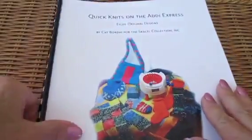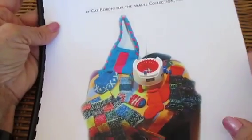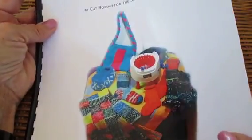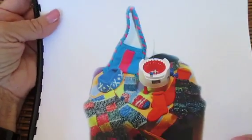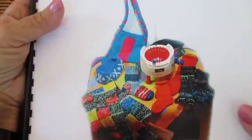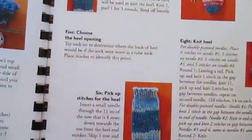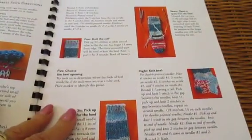Now one thing I did find was this book, which I purchased, and it's Quick Knits on the Addi Express, and it's good. It's not cheap. It was $25, I think, and it's by Kat Brody, and she's the sock wizard. So that's why I purchased it. And there are great instructions here in the booklet of how to make a sock. So I did do this, and I followed her pattern, and I came up with this.